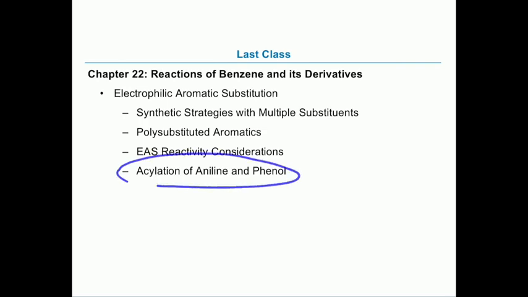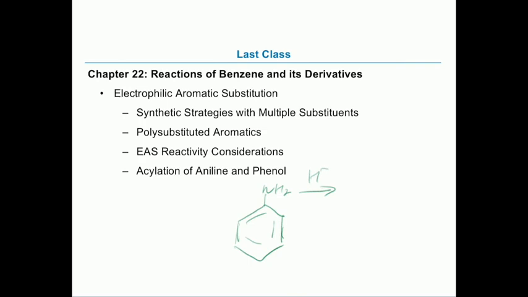And finally, we talked about protecting group strategies. If we have things like anilines and phenols and we try to alkylate them, then we'll typically get heteroatom substitution, nitrogen or oxygen, rather than substitution on the aromatic ring. For example, with an aniline under very strongly acidic conditions, protonation becomes the major outcome, which shuts down the ring and becomes super deactivating. Alternatively, with a phenol, there's less of a problem with protonation. It's not basic enough to be that issue.